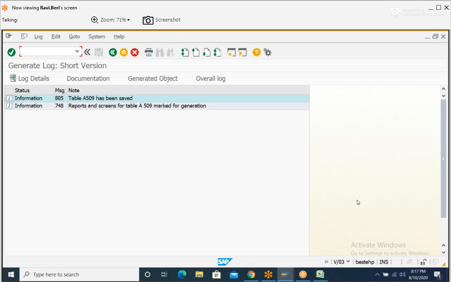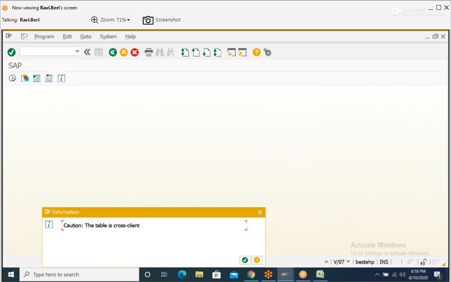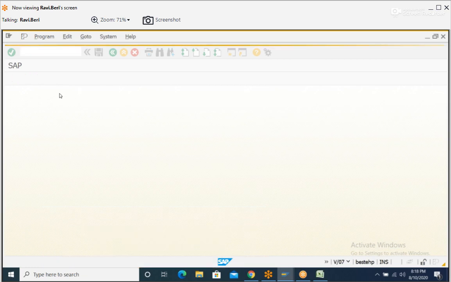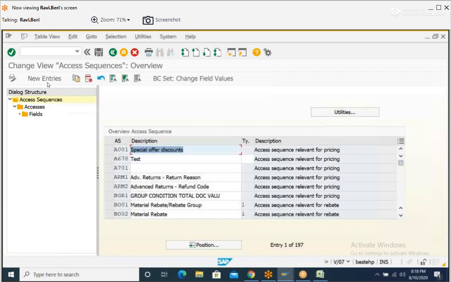Next, create access sequence, T code V/07.